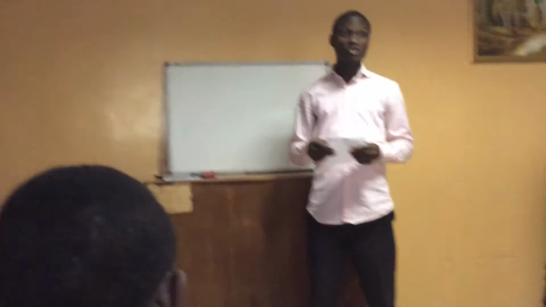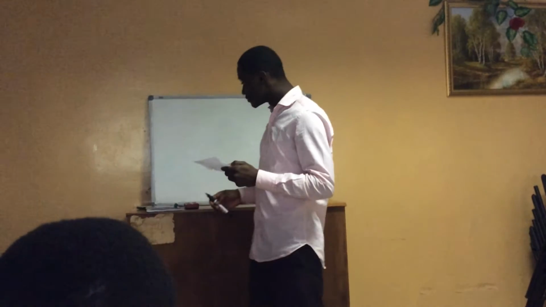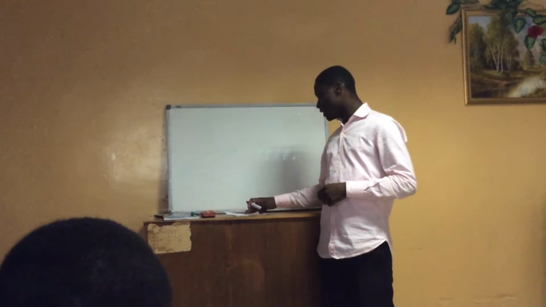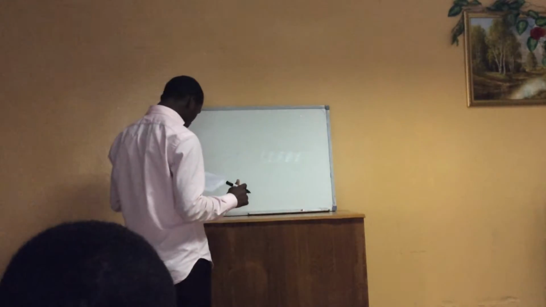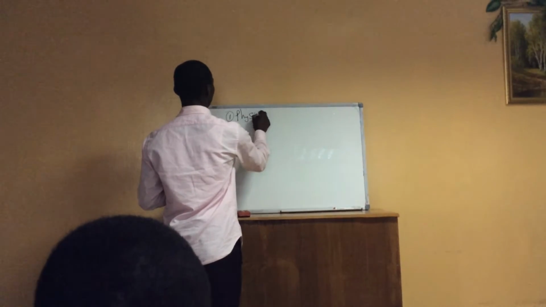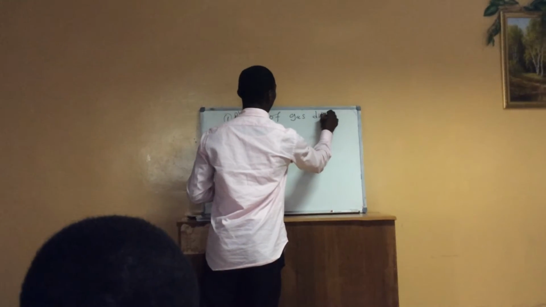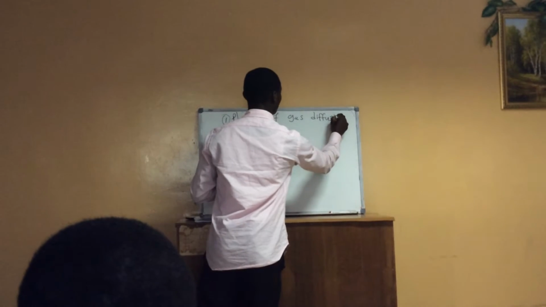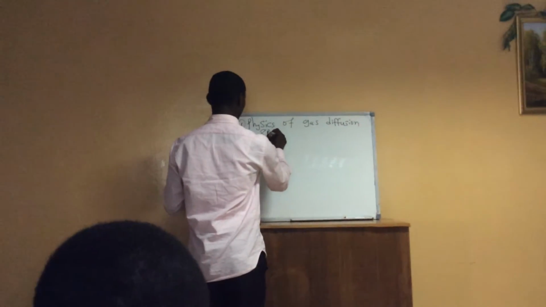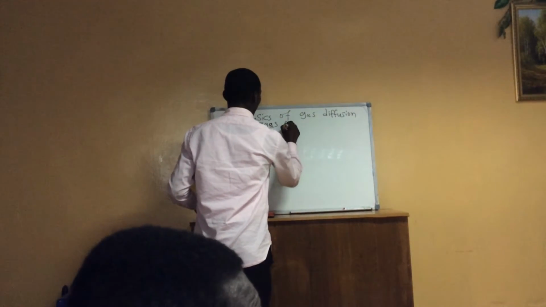Today we are going to continue from where we stopped last week. And the question for today is the number 2 question on the list of the Physiology Model Question Series. And the questions are, permit me to write them on the board. The first one is physics of gas diffusion and gas partial pressure.